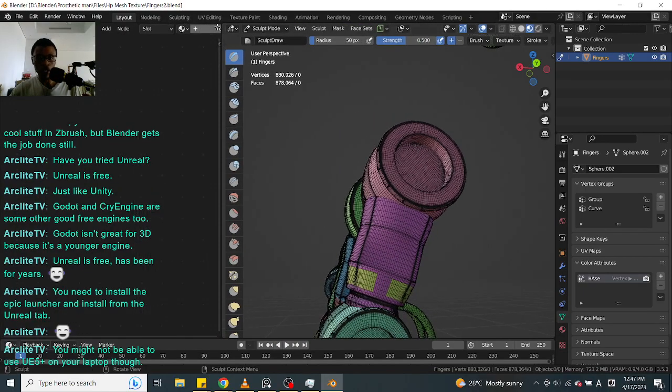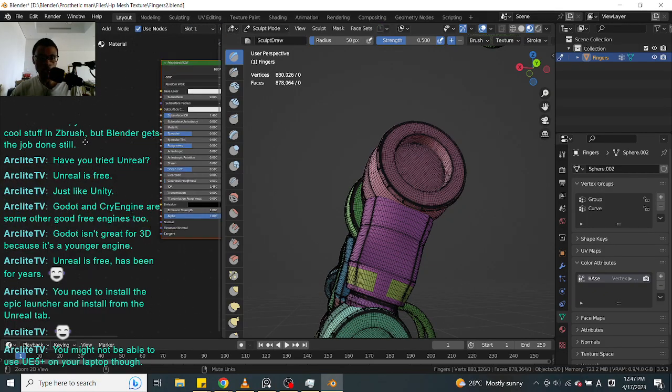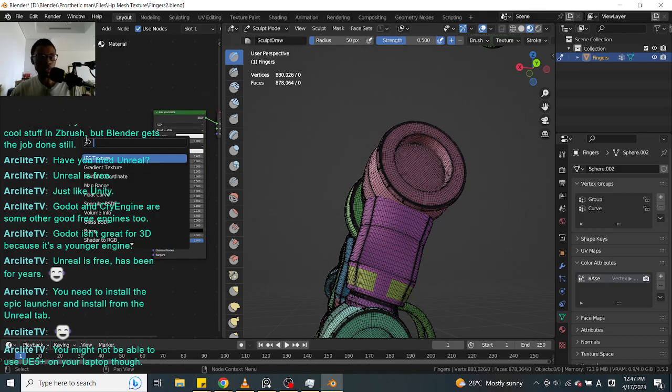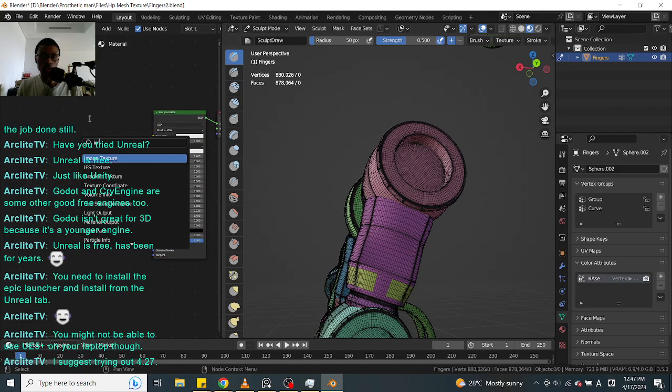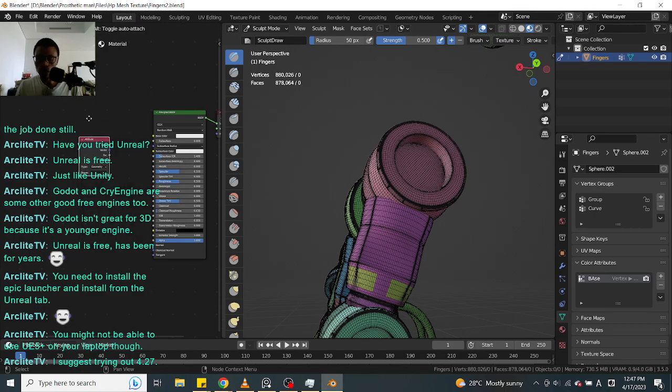Or maybe I was just imagining it. But I'd always thought you had to pay something in order to use Unreal. You might not be able to use Unreal 5 on your laptop though. I suggest you try out 4.27.